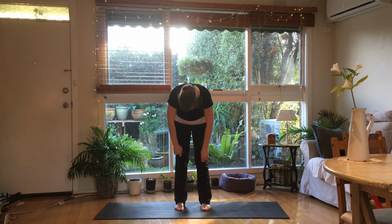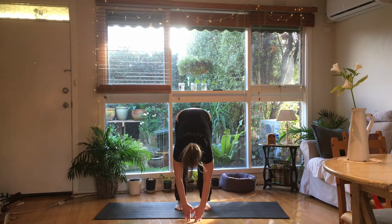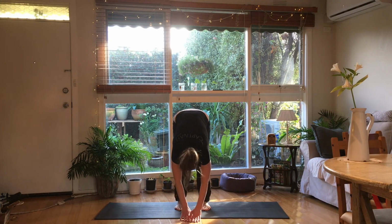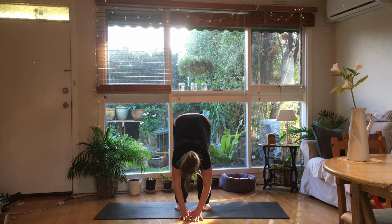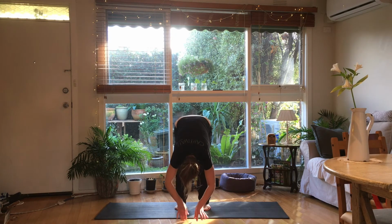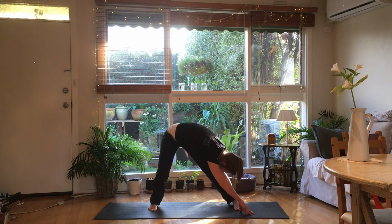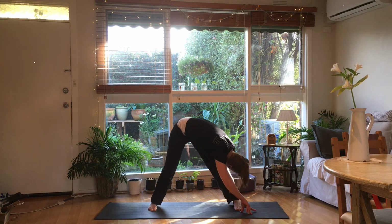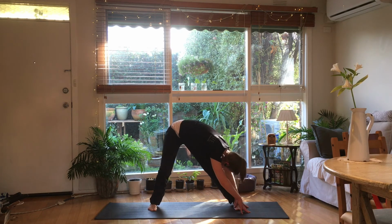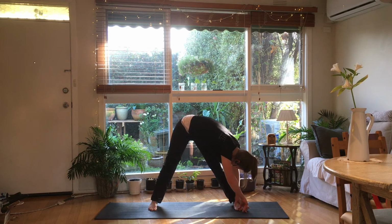Roll down through the spine. And just bend. Take yourself through some cycles of just looking forward to lengthen and relax down. Good. Take the legs out wide and take yourself over to the left knee. Just gently bend to the right and back up. And again. Two more of those.